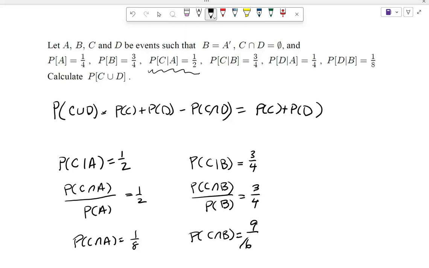Good, yeah. So how can I get the probability of C? Add them. Yeah, just need to add them together, right? If I take everything in C that's in A and everything in C that's not in A and put it together, I get everything that's in C, right? So I just need to add those two numbers together. It's because they're complements, right? It's not because A and B are some magical sets. It's because we have complements of each other. What do you got? 11/16?